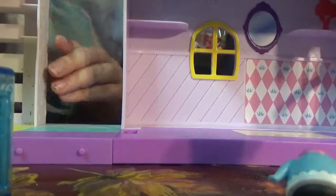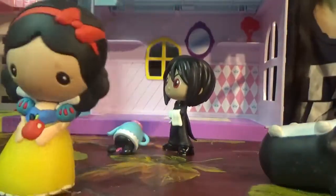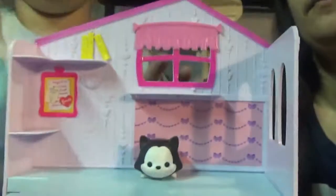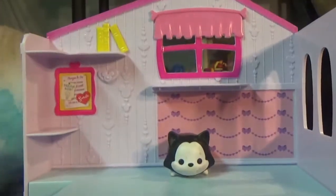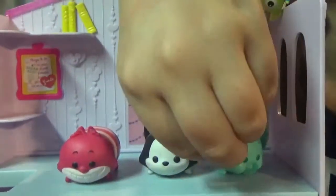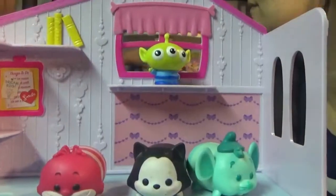Our Disney — actual Disney! Now you see, I think a Zoom Zoom figure here in the middle can act as kind of a coffee table. And then we'll have a Gus that you can sit on, and a Cheshire Cat that you can sit on. That's a nice little sitting area.